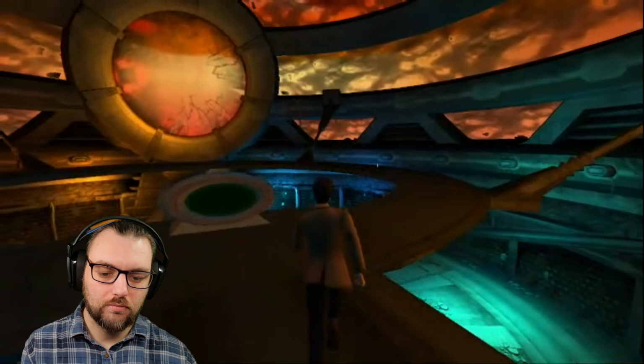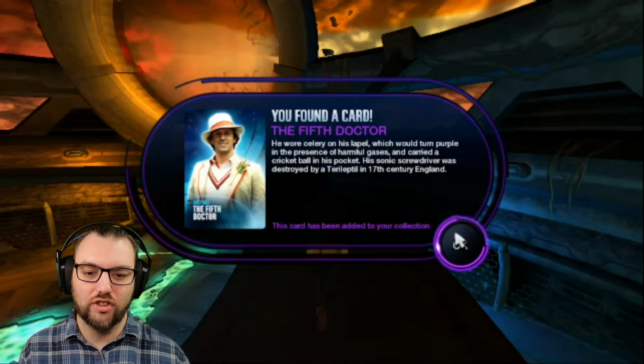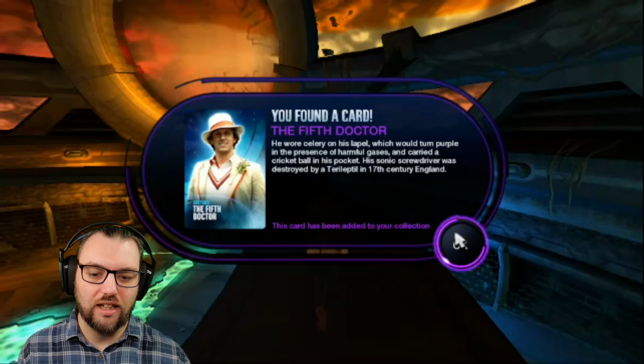What have we found? We found a card, the Fifth Doctor! He wore celery on his lapel, which would turn purple in the presence of harmful gases. And carried a cricket ball in his pocket. His sonic screwdriver was destroyed by a pteroleptile in 17th century England. Spoiler alert, please. I thank you.